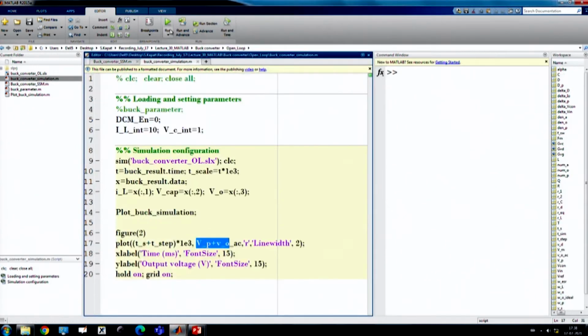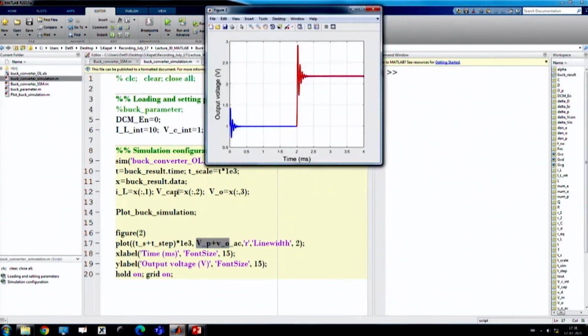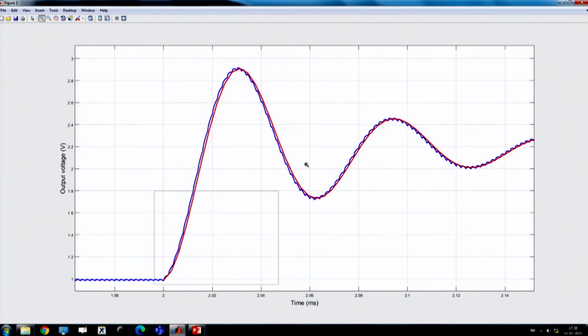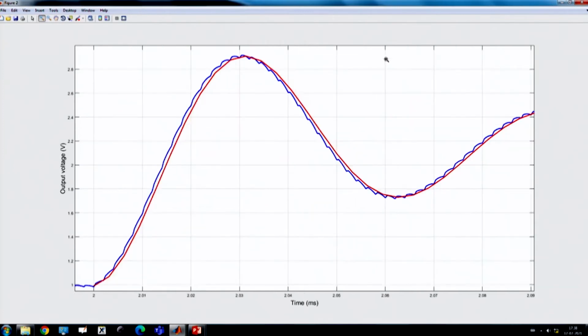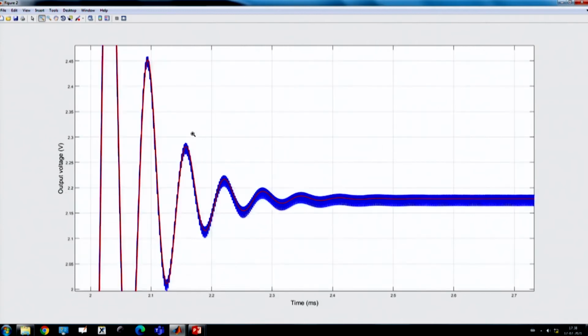Now we are running. We are actually repeating the same process, but this time we are trying to match the control to output transfer function. That means, if there is a change in the converter voltage, or a 0.1 duty ratio, how is it going to change? You can see there is a slight deviation, but it is in the acceptable range.